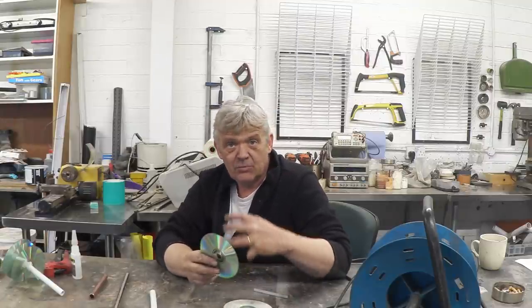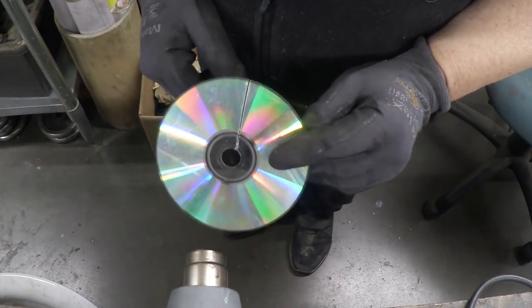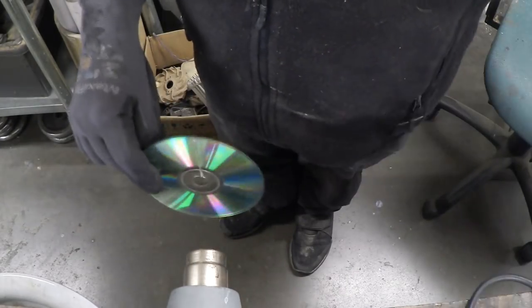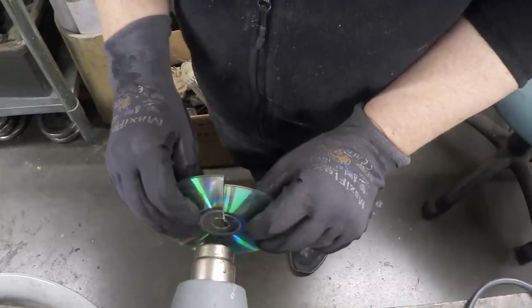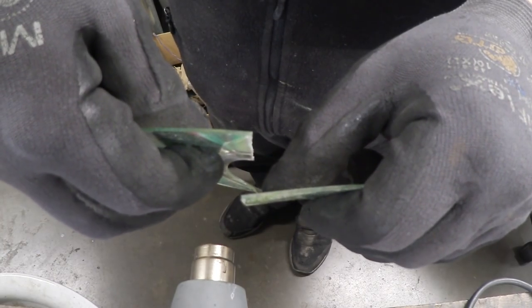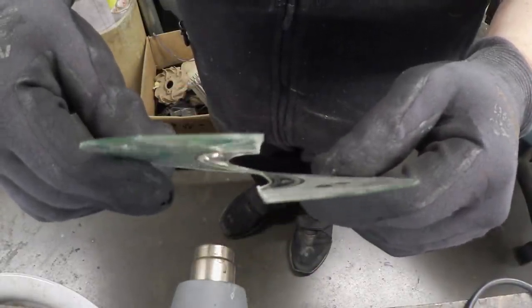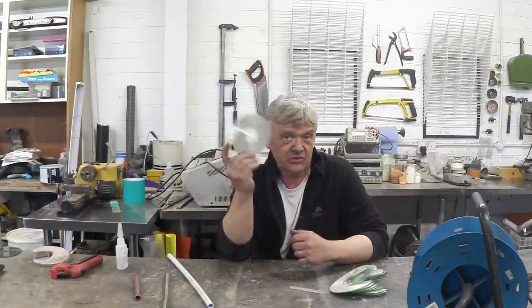I was looking for something cheap, easy, and readily available to everybody. That does mean there are a few limitations, but it's really easy to do. So let's get on and make one. I've got a heat gun right here. I'm holding the CD with the label side away — if you try to heat the metallic paint side it will bubble and crack, so heat it from the other side. Just give it heat to the centre, test its flexibility, and then stretch it out like a spring and hold it until it cools — that's why I'm wearing gloves. It will stay in that shape. A little bit of practice, a few burnt fingers, and you'll end up with a stack of these — essentially just twisted discs that are the flights for the screw.